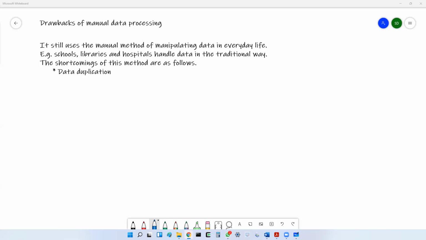Excuse me, sir. Yep. That means they are not using the computers, right? Yes. Now this is a manual system, meaning no use of computers, like the traditional way of file-based systems. You use books, for example. Okay. So usually manual means the traditional way of recording data. With the computers now, everything is digital.